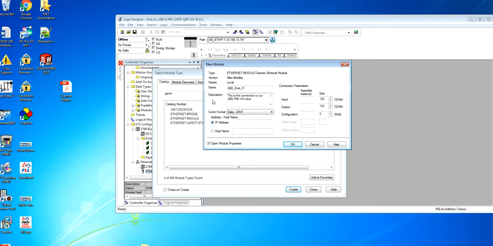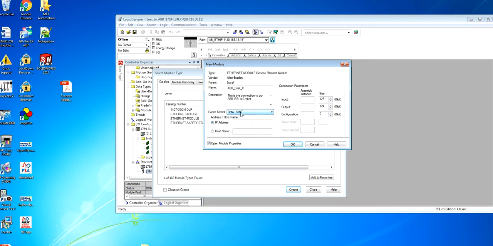Now, all the communications between the PLC and the ABB have to operate on a byte format. The Allen Bradleys tend to want to use DINTs, which are 32 bits, but everything on the robot is 8 bits, so we're going to have to set this for a SINT, a single integer.